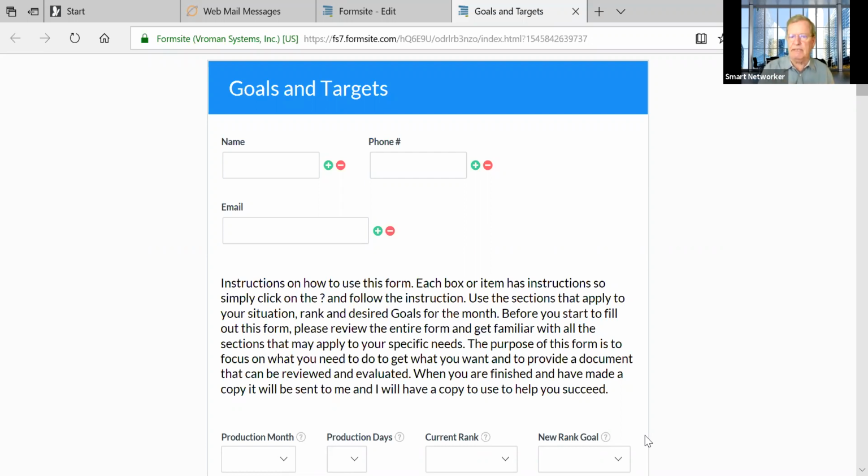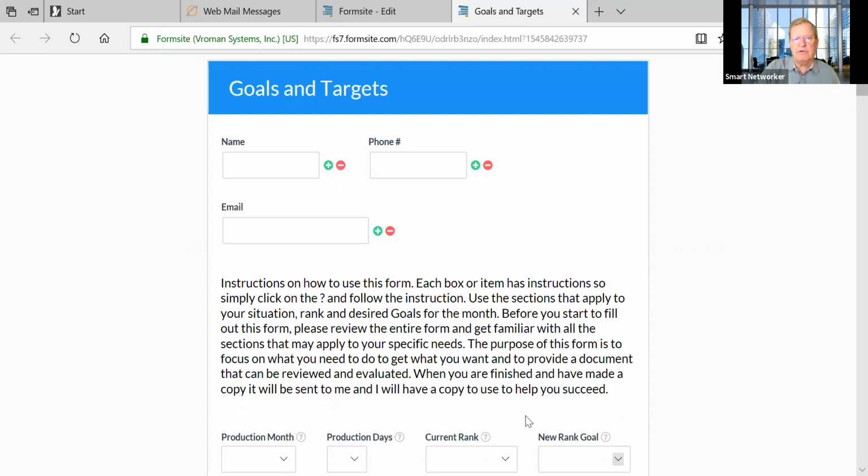This is an activity that I did each and every month, either near the very end of the month or at the very beginning of the month, to set up what I was going to do that month. And it's a very important activity. And again, you'll see why and what happens as a result of doing it.